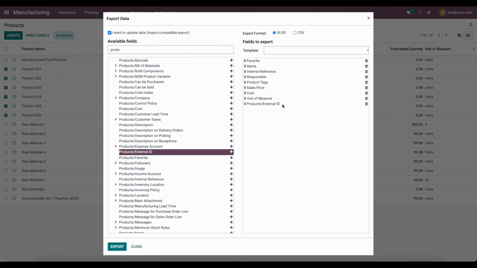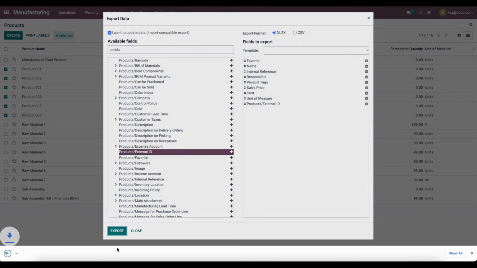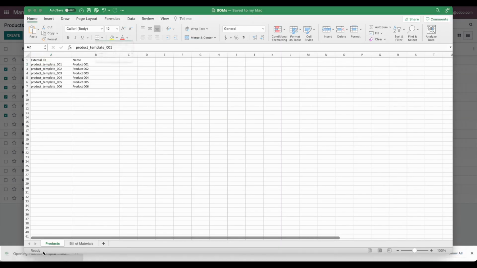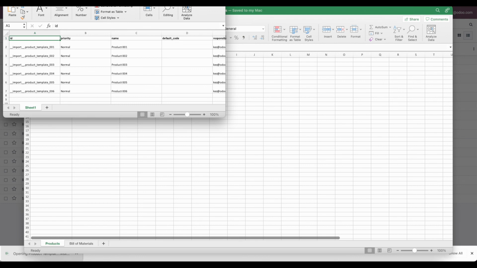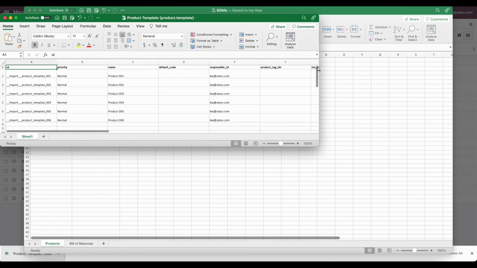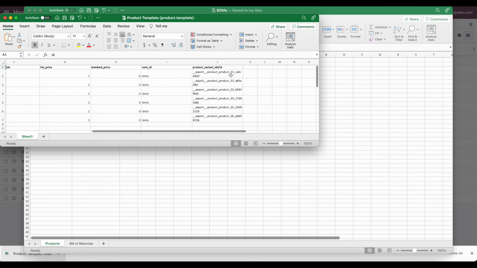Now there is a way where we could have uploaded this external ID when we created the product. But typically when people are looking at this video, they would probably already have products in their system. So I elected to do it this way. So now I'll export this. I'll take a look at that. And then we'll grab the external IDs that were generated for these items by the system. So all of these were automatically generated when we exported the product.